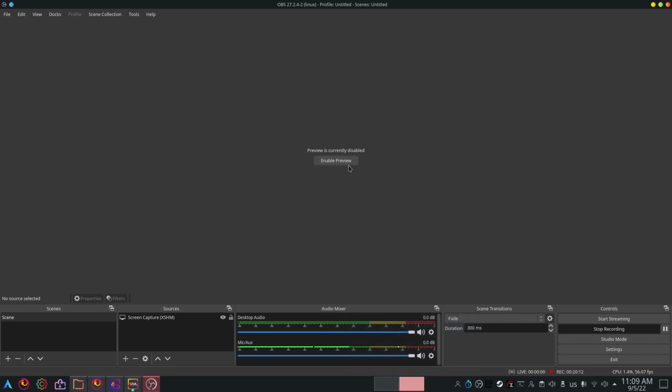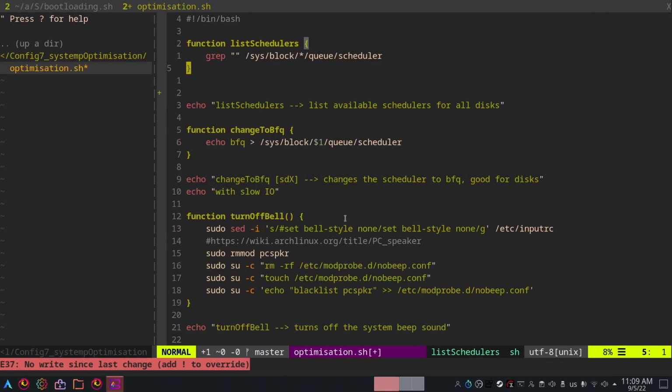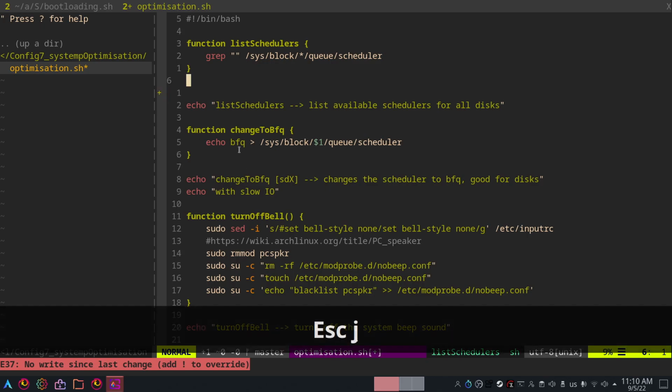Okay, so I have found it. Let me enable the preview. Yeah. So I found it. Okay, the thing is here. You see this little plus sign we have here? Okay, this is a git diff. This is a git diff thingy.